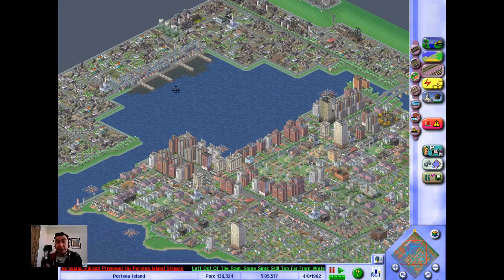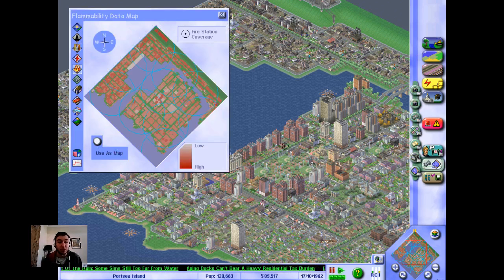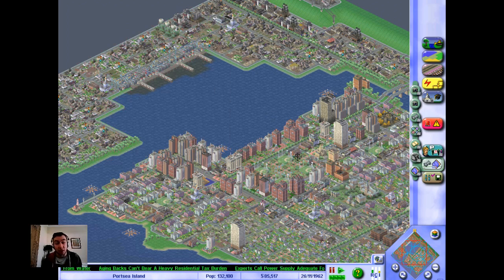Apart from that, really, one of the only things you can do is to have adequate fire protection. The reason for that is some space junk, if it hits certain buildings, will cause fires. So adequate fire protection is pretty important. I've just got Portsea Island up here as a good example. Fire coverage is pretty good, I would say. Maybe there's a little bit of corner over here that's not quite covered, but apart from that, it's fine.